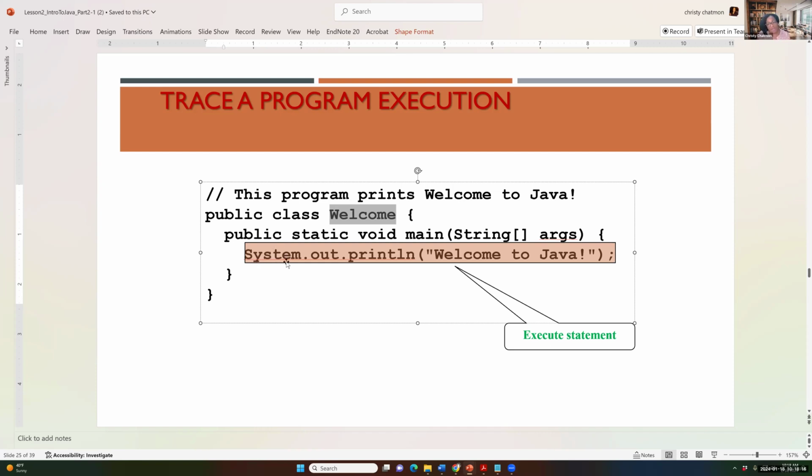So this is a predefined class called System. It contains a property called out. What does out stand for, do you think? Put it in the chat. What do you think out will allow us to do in this line of code? It's output, absolutely. So that's why we use the out property, because what are we trying to do in this one line of code? We're trying to print out to the output stream. We're trying to print to the screen.